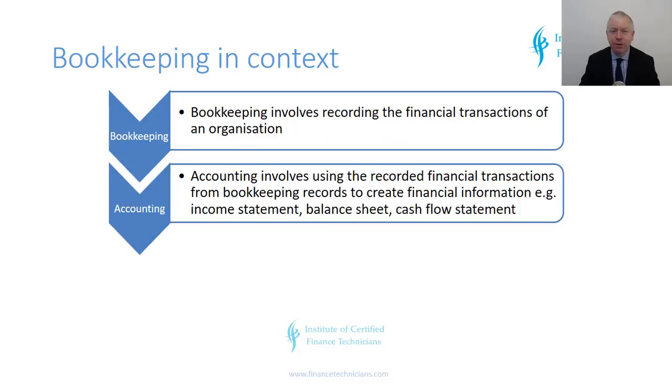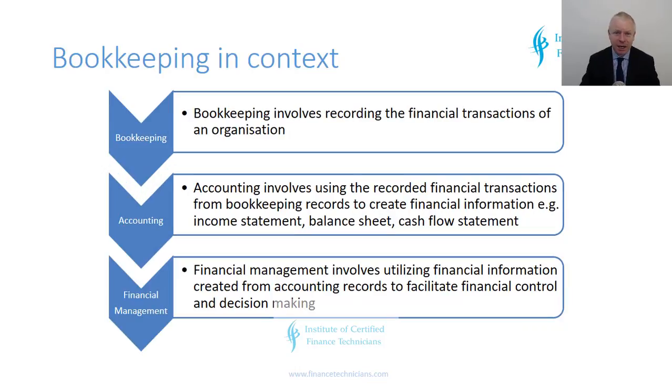Then accounting involves using the recorded financial transactions from the bookkeeping records to create financial information. And that financial information is produced in the primary financial statements. These are the income statement, which is also known as a profit and loss account, the balance sheet, which is also known as a statement of financial position, and the cash flow statement. And we will be looking at these primary financial statements in some detail throughout the syllabus.